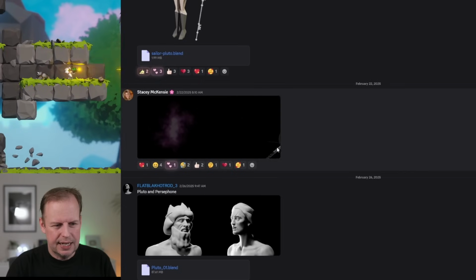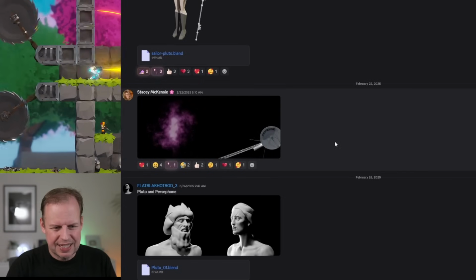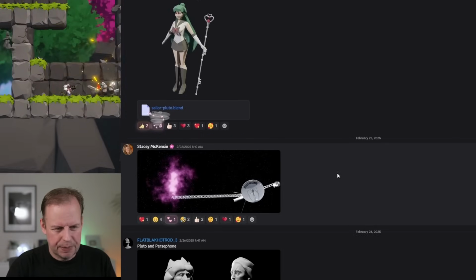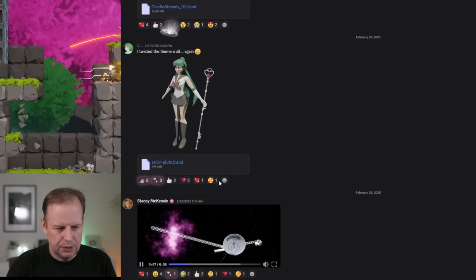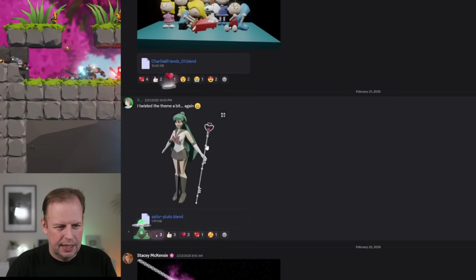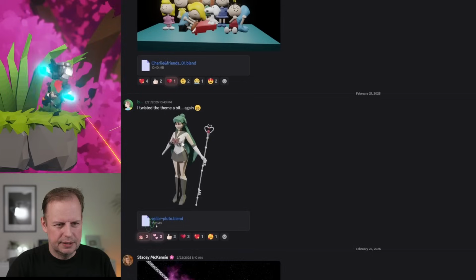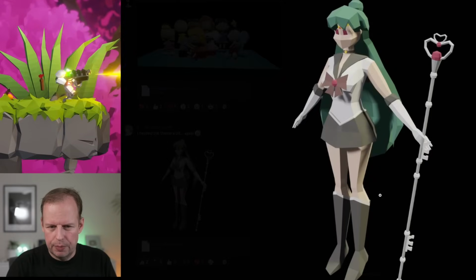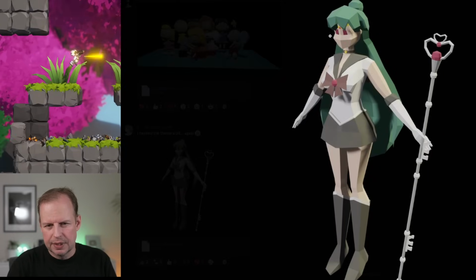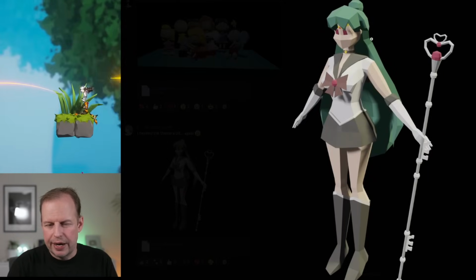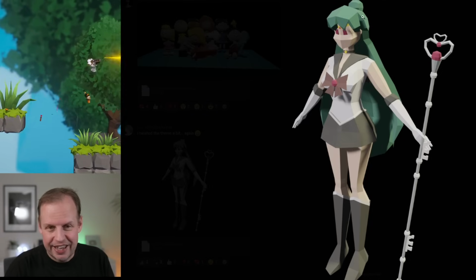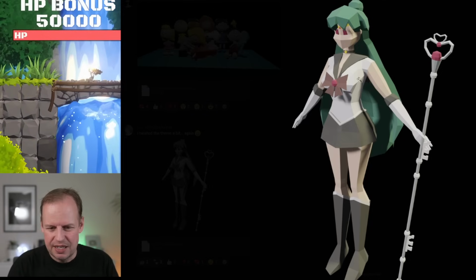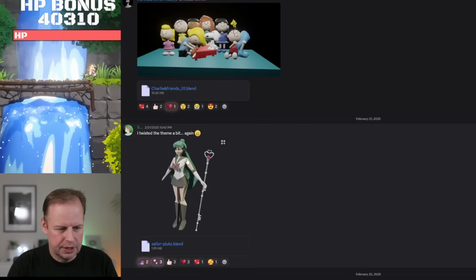Got Stacey McKenzie again, and let's have a look. We've got Satellite, like it. I'm all into space stuff, love space stuff. It's cool with the animation there too. And someone's twisted the theme here, and I like this one. Very good low poly work, good proportions on the character, and I recognize the style, so cool that you're hanging out in the Discord and you've actually managed to get really good body shapes on that one too.